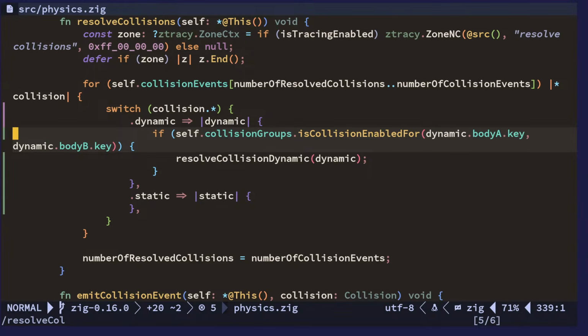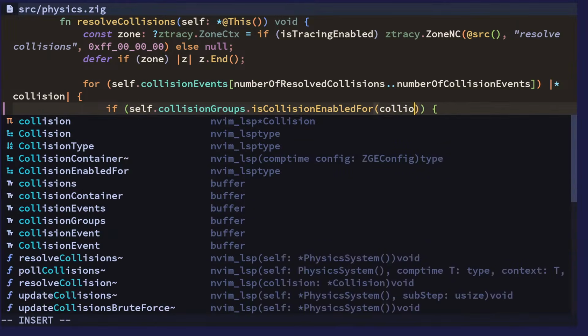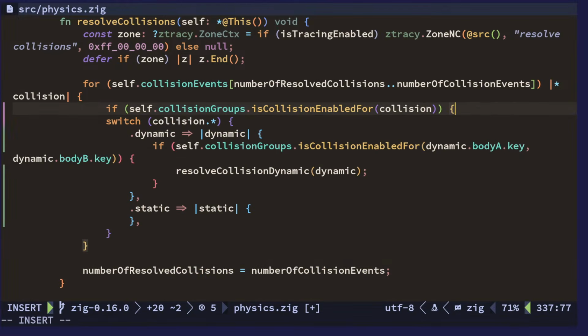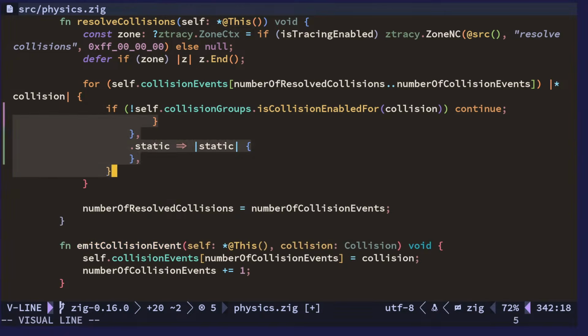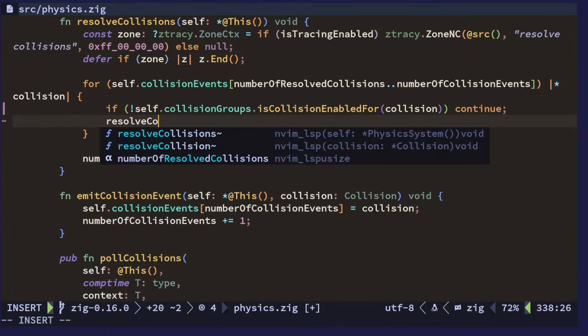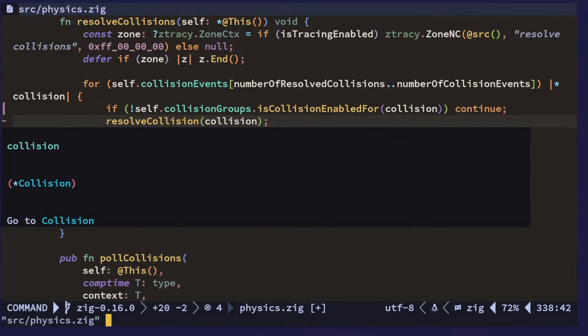Is collision enabled for? I guess we could make it a little bit easier. Like, is collision enabled for, and then we have the collision event that we can say. If it's not enabled, we continue. If it is enabled, we will resolve the collision like that.